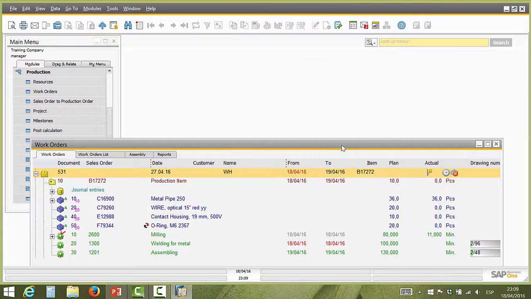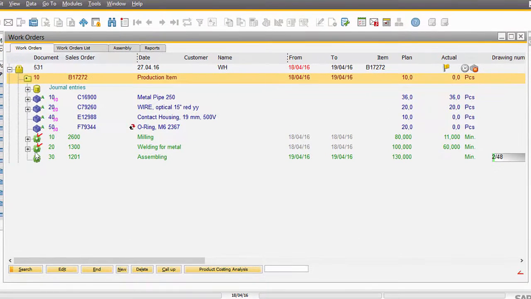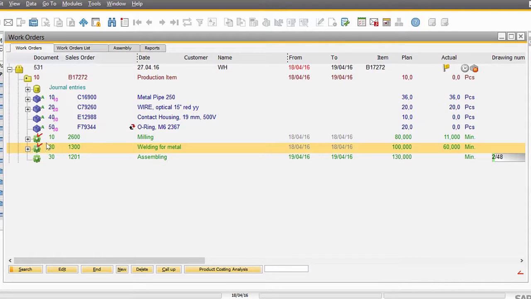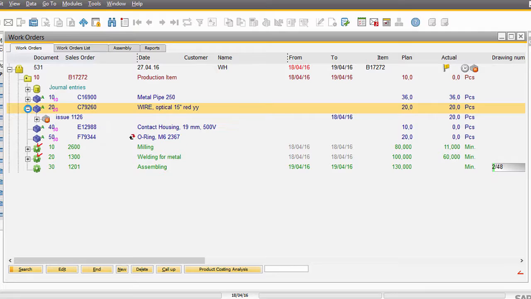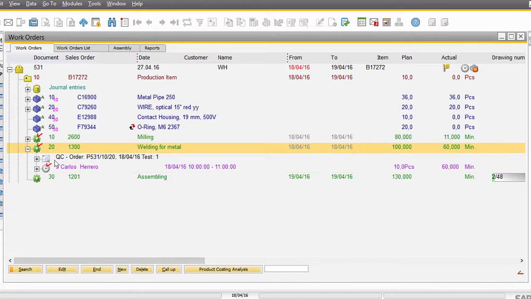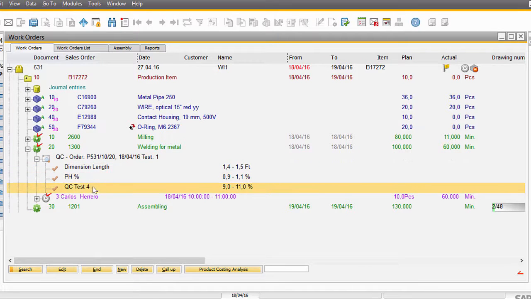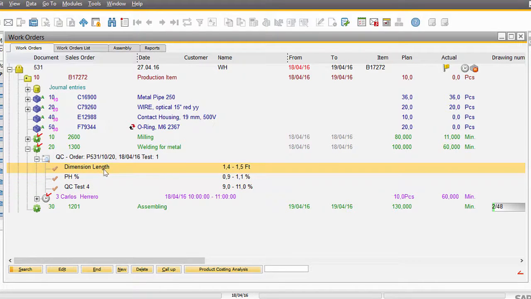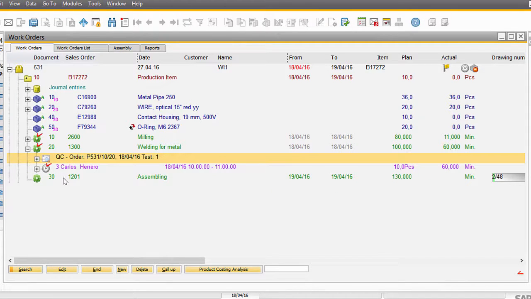Let's have a look at our work order. How does it look like? We can refresh the screen, and then we see, well, the operation has been completed. Good issue happened because one of the material has been related. And if I click here, then you see, of course, the time receipt from the worker, but also you can see directly here in the operation there is a quality control order opened. If I click, then I can see also what has to be measured or the test at the end we need to do. But let's try to proceed with the next operation.